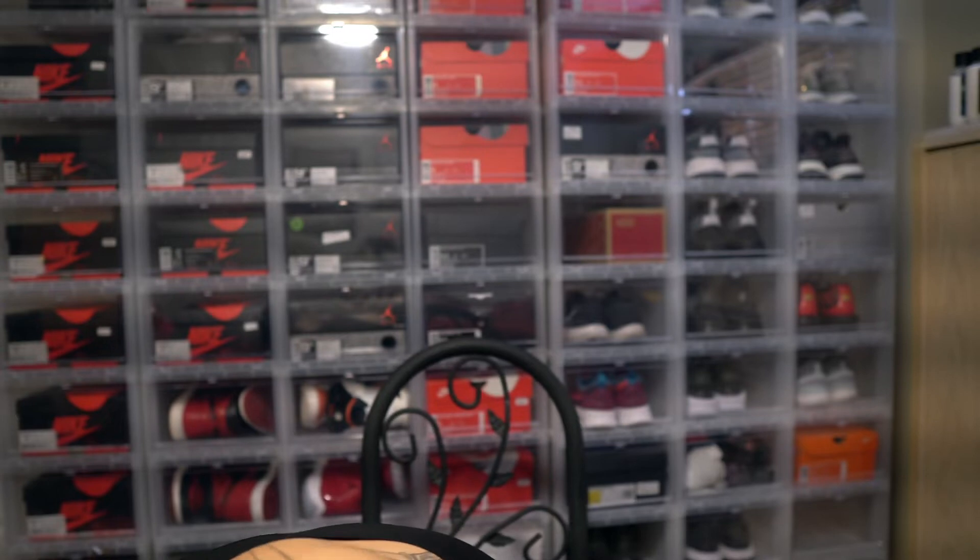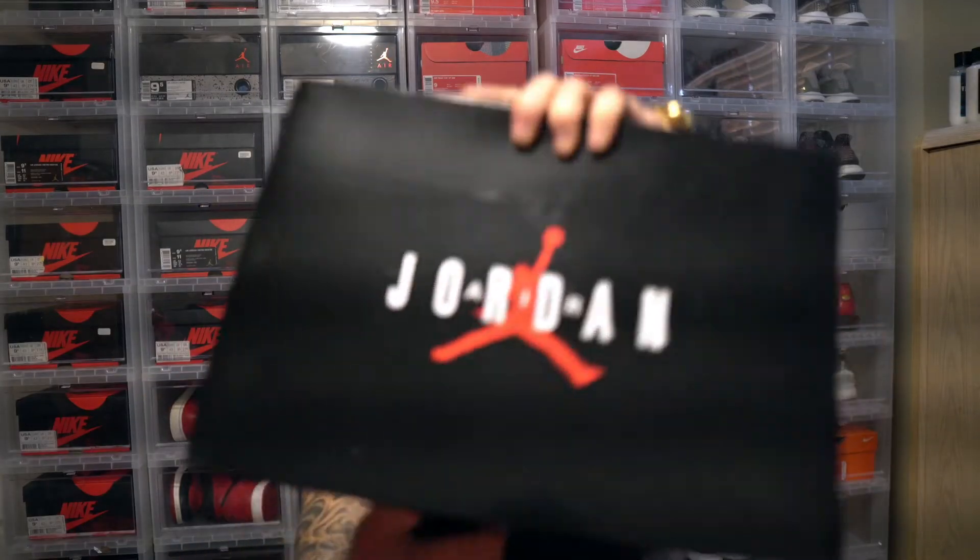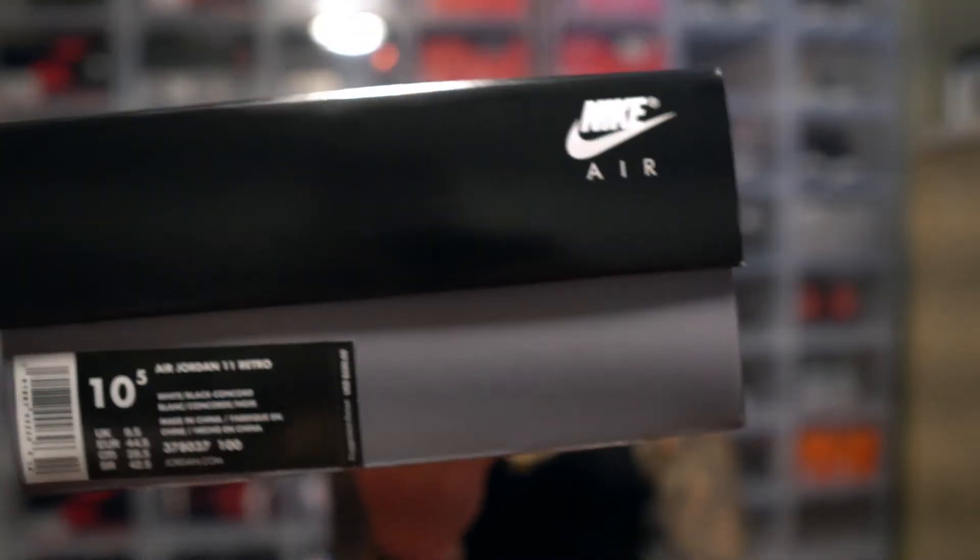Now it's not a slide-out box — a lot of people were complaining about the type of box it comes in. Honestly I don't really care about the box as long as it's got the right label of my shoe. But one thing I was a little upset about, a little disappointed about — for as long as I can remember, 11s always came with that piece of plastic that goes over the shoe, and that's not in these new Jordan 11 Concords.